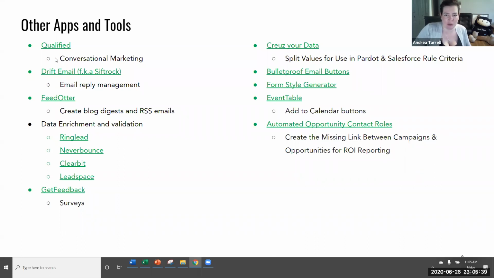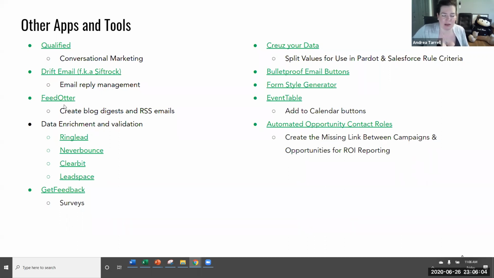Drift is similar to Qualified in that regard, but a little bit of a different focus. SiftRock is a tool that was acquired by Drift that does email reply management. So if you're getting messages returned that say this person is no longer with the company, SiftRock can automatically update Pardot with that information.